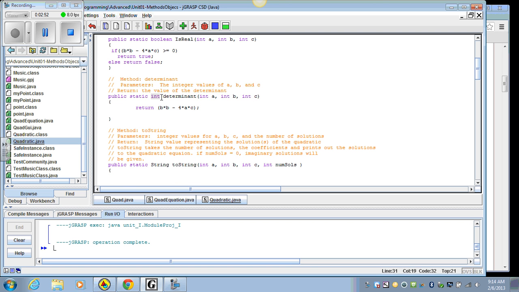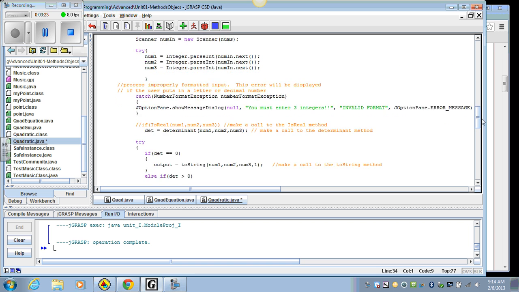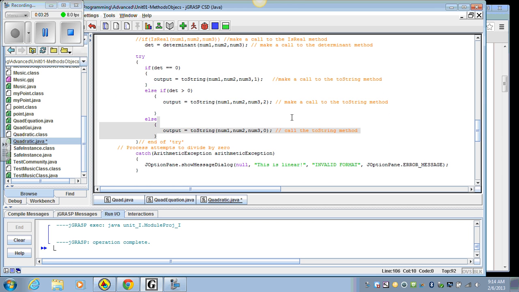This is the return value. So it's going to return an integer, which I just noticed it should be returning a double because det is a double. And it's going to be public, so anybody can use it within this program. And all this does is it simply returns whatever the second number sent to it times itself minus 4 times the first number times the last number, which is the determinant. So that's all it's going to do. It's going to come down here and place that value into det.